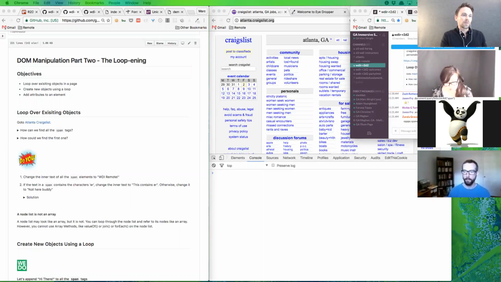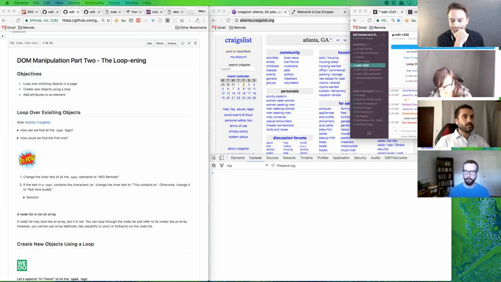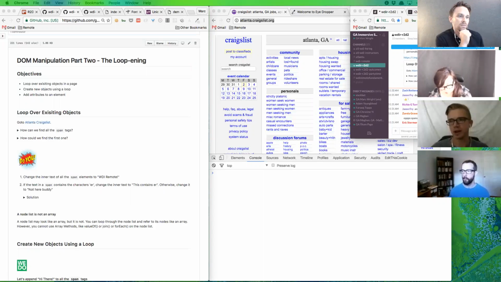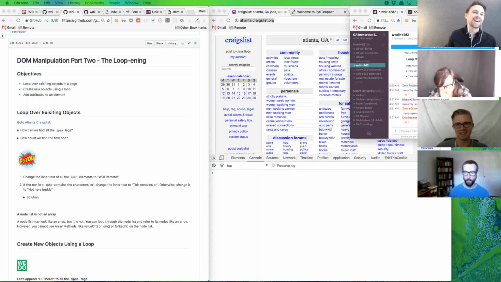All right, so we have a couple of suggestions here. We have document, get elements by class name, span. So is span a class? I'm sorry, I just changed it. Oh, there we go. Yeah, that looks a little bit better. We're also missing one more thing in your command, but otherwise that looks pretty solid.